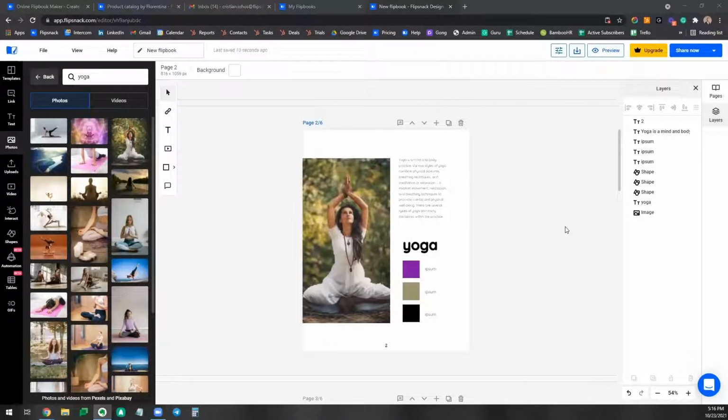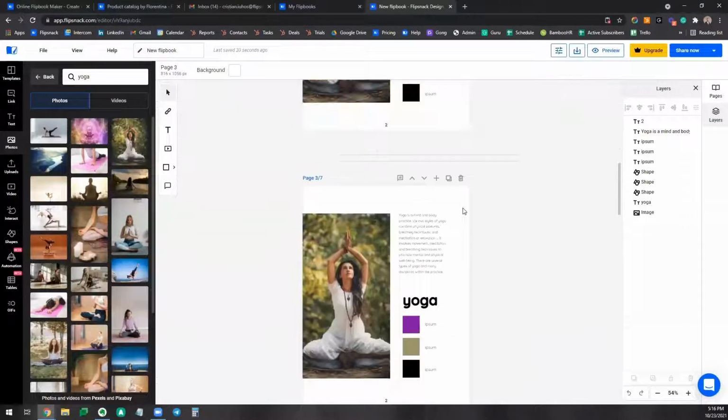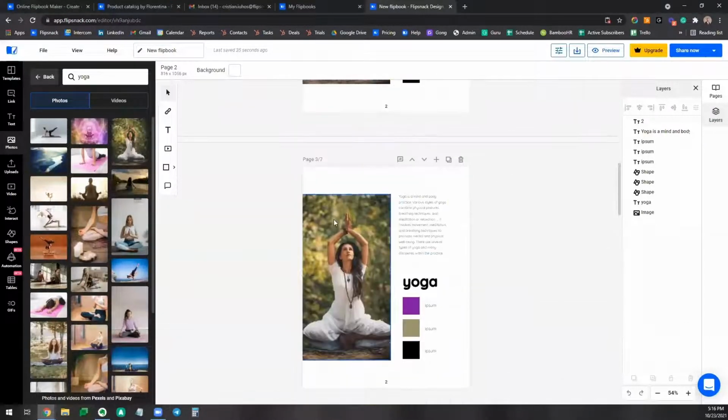If I want to make a duplicate of this page, let's say I like this page very much and I want this to be the same for another page, but we'll make it something different this time. Right next to the trash button, we have duplicate page. If I click on it, I'll get an exact copy of that page, which I can also change the text, layout, the image, and everything else. Yep. So this would be very useful.